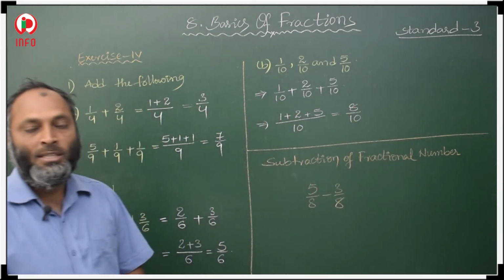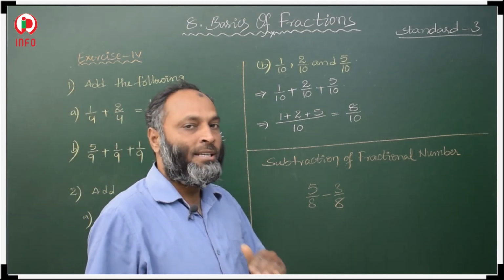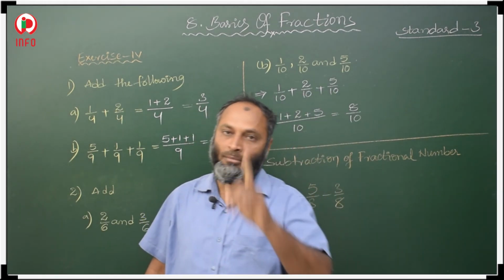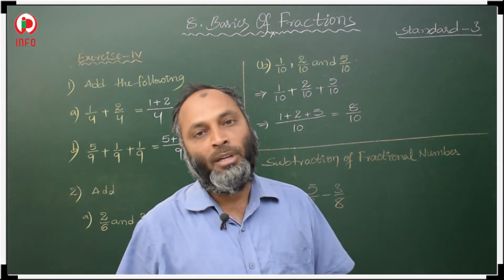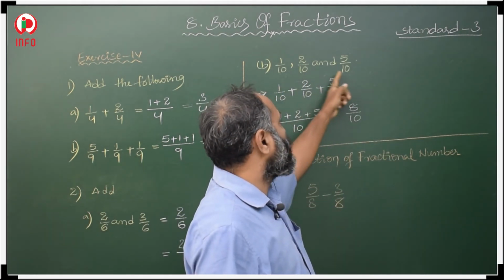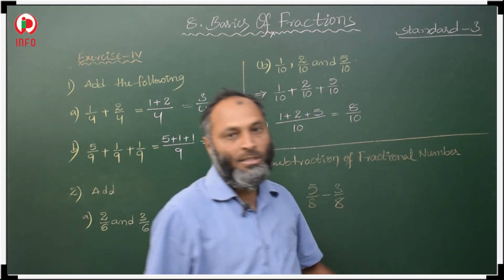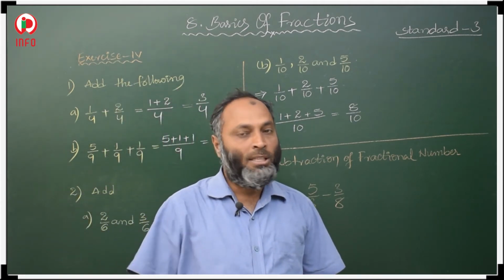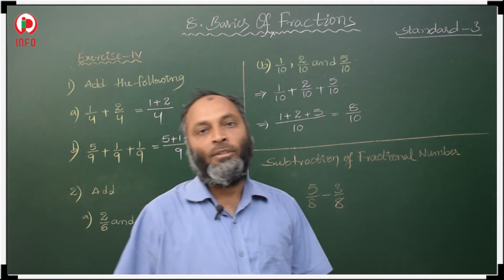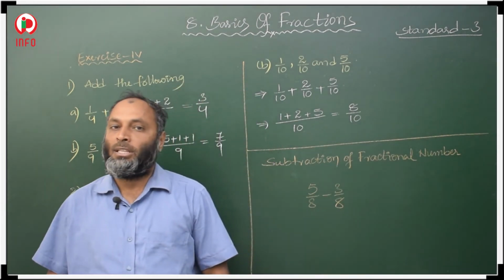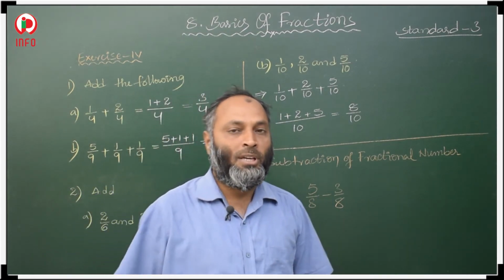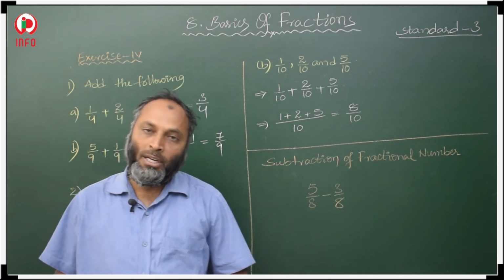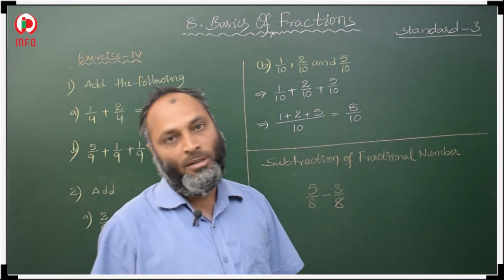Simple. So, we just have to add the numerators, find the sum of the numerators divided by the common denominator, which we have to write one time. Okay. Do not add all the denominators. Whatever the common denominator is, we have to write it once. This is the addition of fractions. This is the concept of how to add when the common denominator is given in the fractions. We just add the numerators, the sum of the numerators, divided by the common denominator taken once.